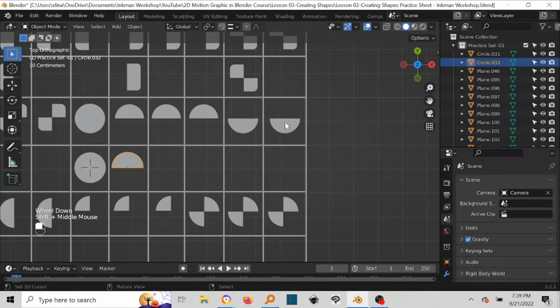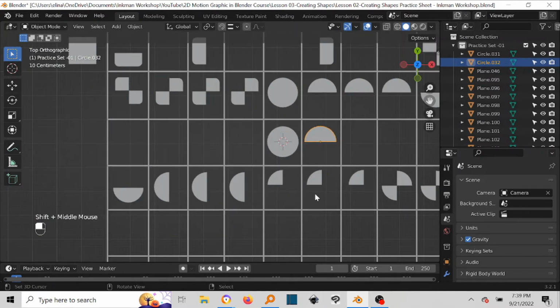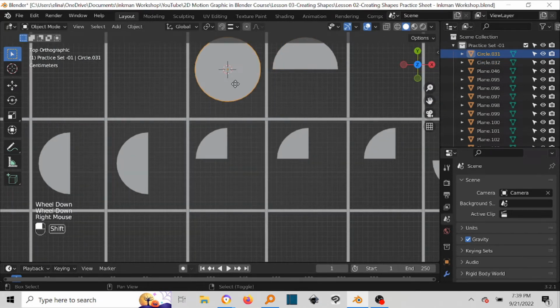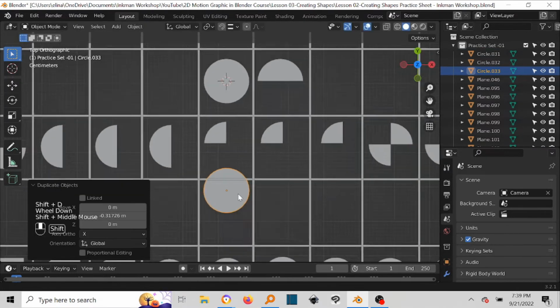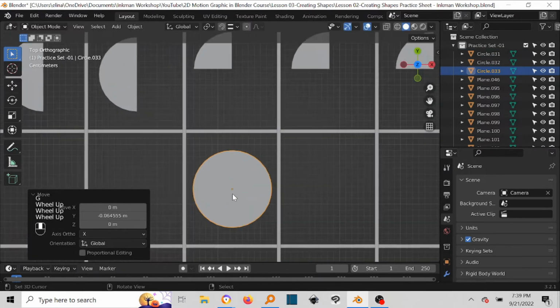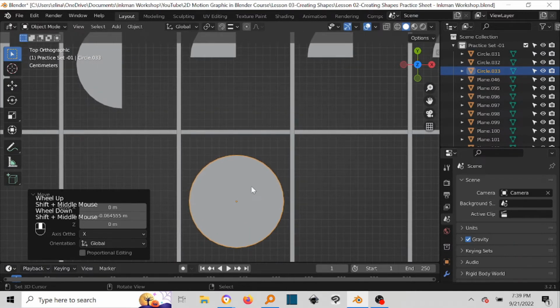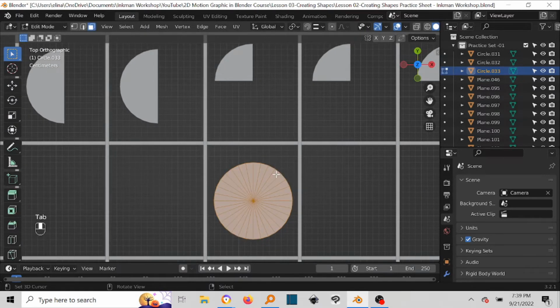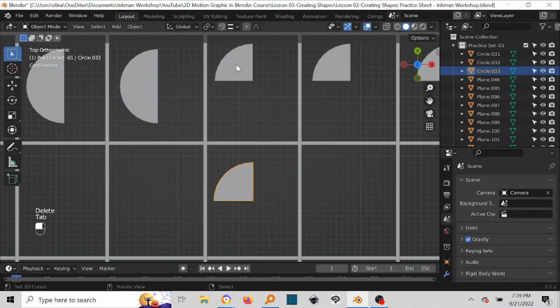So the same thing you do for this, and the same thing you do for this and for this. Now let's look at this. This is a bit of an interesting shape. How would you do this? Let me just duplicate this one, bring it down. All right, good. Okay, good. So let's go to edit mode. Look at the shape very carefully. So you can come here, select this, delete the faces. So make sure you're in face select mode. Click here, delete these faces, and ta-da! You have the shape.